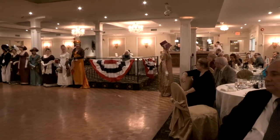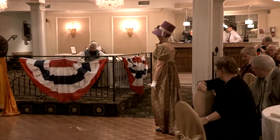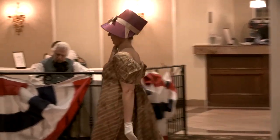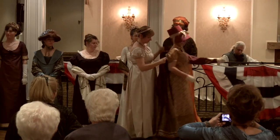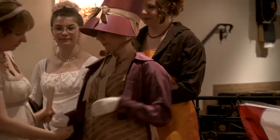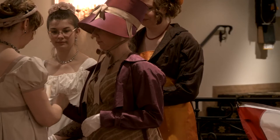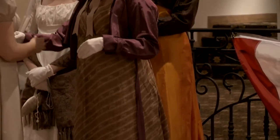This particular garment uses the diagonal stripe of the sari, and it's continued all the way around, so it's like a big Möbius strip. It was fun to put together, but that's not really typical of the garments of this period. They were much less interested in matching stripes like we might be today, or even making sure that they had the same number of pleats on one sleeve as the other. So they were a little bit more haphazard than we are in construction, but each woman or dressmaker really put their own touches to the garments, and it makes each one of them unique to the individual.